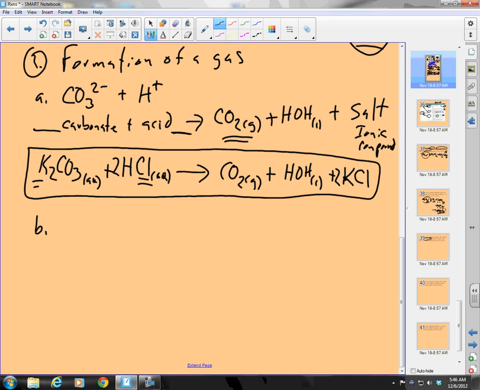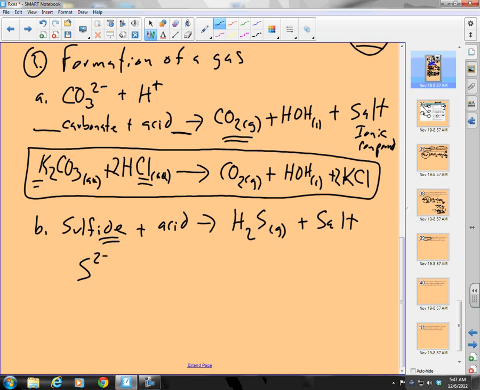reaction, and that is you have a sulfide plus an acid, and that is going to form a gas, but it's going to be H2S gas plus my salt. Okay, so sulfide would be something that has S2 minus, and then you're going to need two of those acids, and it's going to form your H2S gas plus whatever is the anion and the cation forming my salt here. So we'll call that X and we'll call this Y, right? And so my salt would be XY.